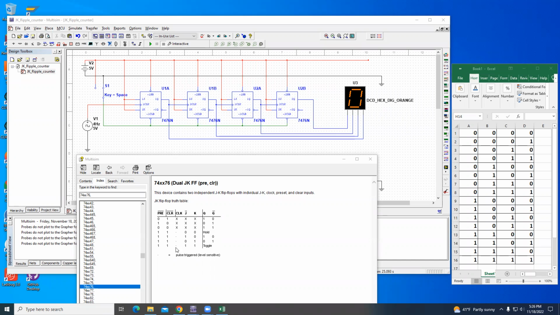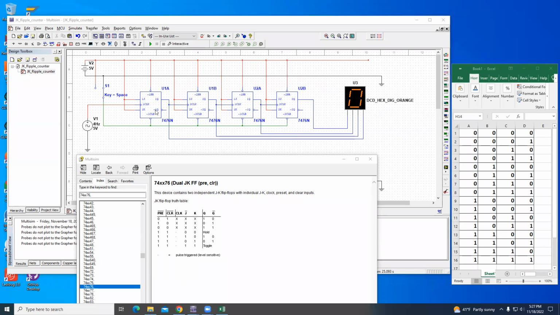There is a clock at the input of these JKs, and so there is an edge phenomenon. When the clock goes through an edge, we get an action. If pre and clear are 1, which they will be when I flip the switch high, and J and K are also high, then I will toggle, which means if I'm a 0, I become a 1. If I'm a 1, I become a 0. And I have a set of 4 of these JK flip-flops set to toggle.